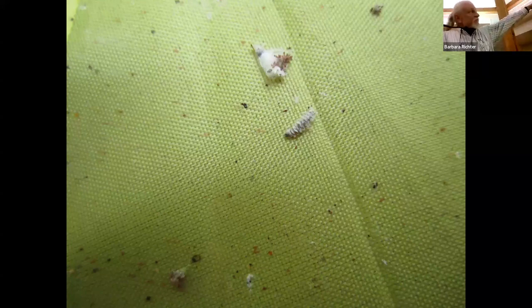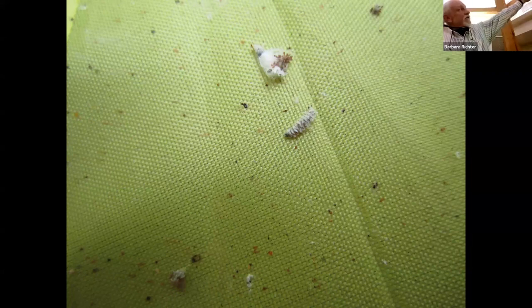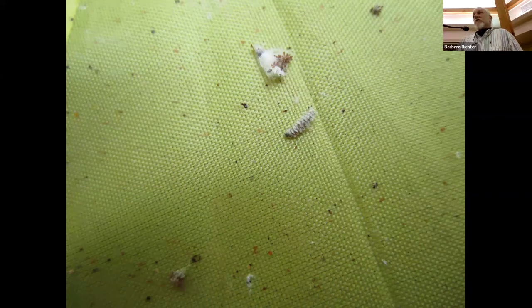Now, when it's March, April, May, and you pound on a branch, look what happened. I had a larva fall right out of that ovisac that it was eating on. So you can see here's a much larger larva. And the other thing I will tell you is when these beetles really get going, they have more larvae than they have food. So they do just what lady beetles do. They turn around and say, "I'm larger than you are, and you look pretty tasty." So these larvae eat their own.